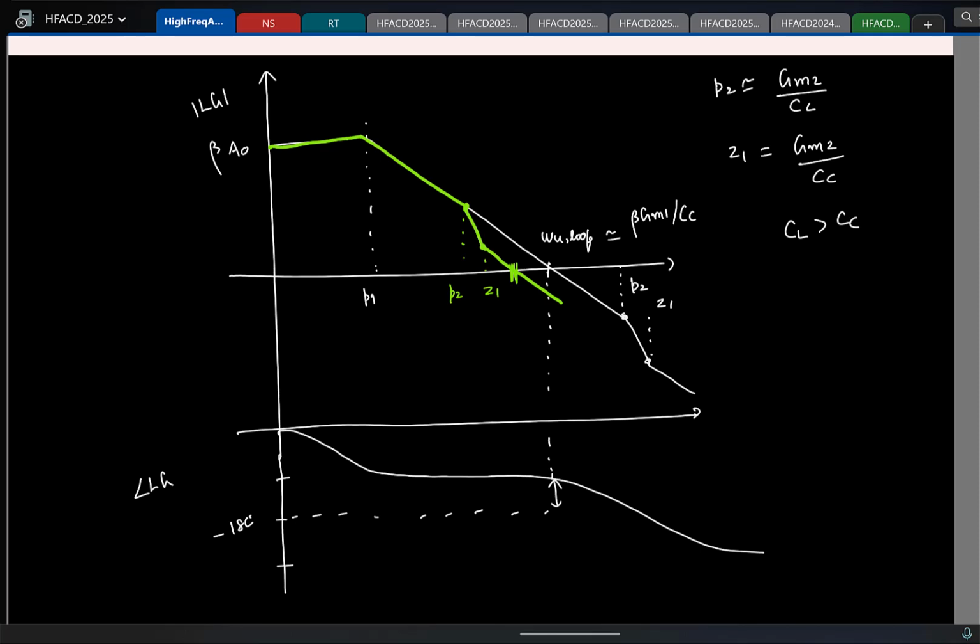Sorry? I mean, it's a jargon, but the idea is you should look at the phase, right? So if you look at the phase, I have the second pole and 0 occurring earlier. So do you think the phase will start to drop faster or slower? It will start to drop much earlier. So if I sketch the phase, basically you might do something like this, just a rough sketch.